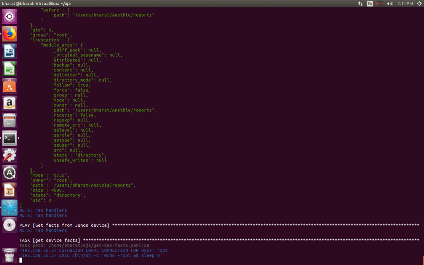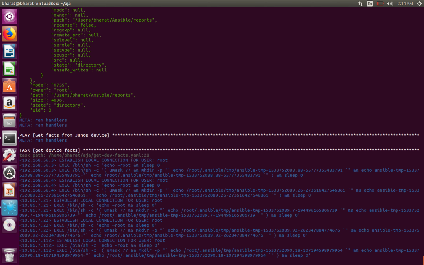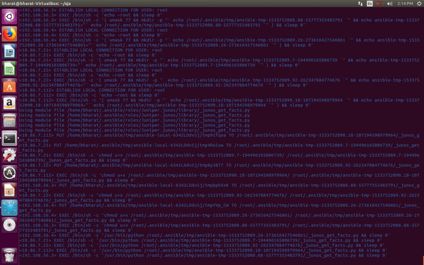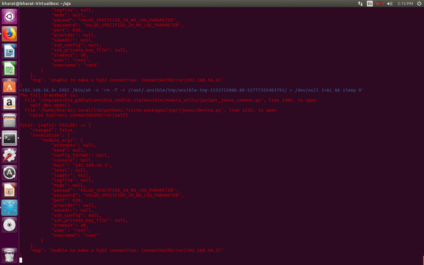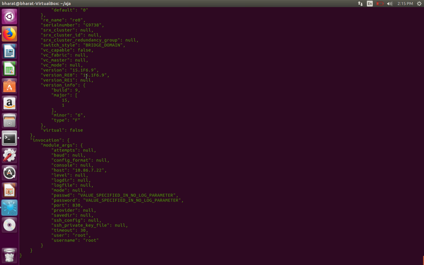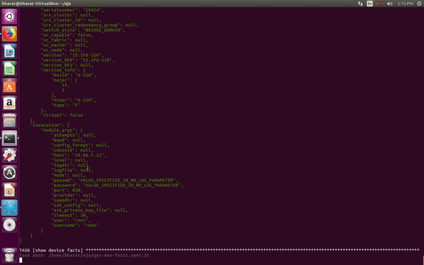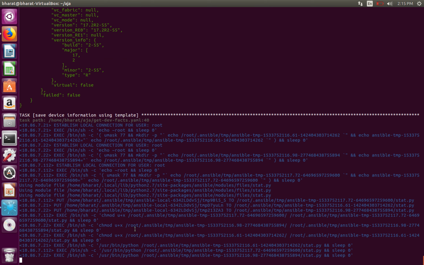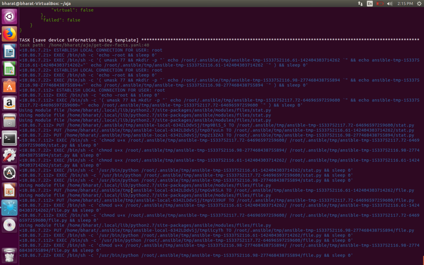Yeah, now you can see these are all the device facts which we extracted by executing an Ansible playbook, get device facts, and we are running Ansible roles, and the Python module which we are trying to use is Junos get config. And for the virtual routers again we were not able to establish a connection because of the invalid credentials, but we have so far been successful in getting the device facts from our physical devices.